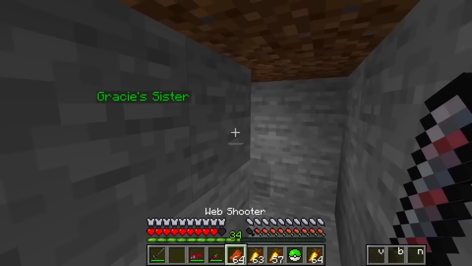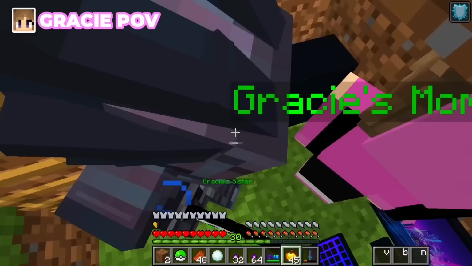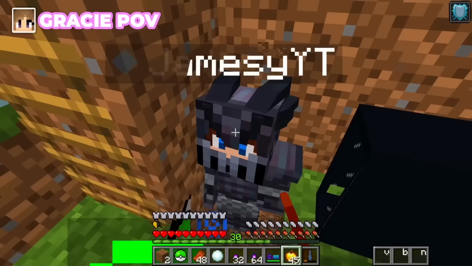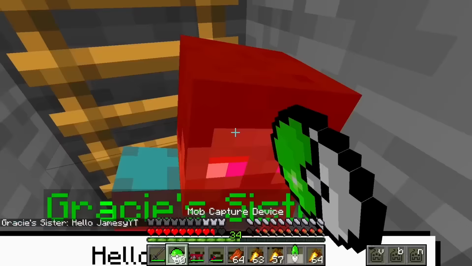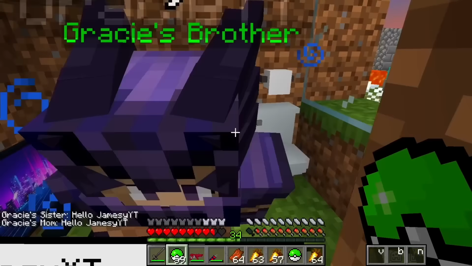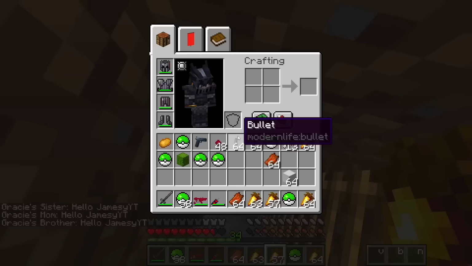Go this way. Here's the sister. The sister is dead. Wait, Jamesy, what are you doing? What are you doing down there? Get out of here! No! Get away from my family! What do you think? The sister is gone, Gracie. Where's my sister? No! Get away! I've got my brother, Daddy!